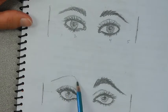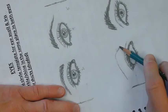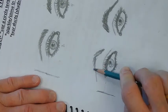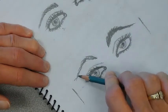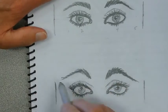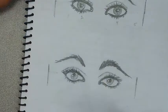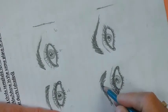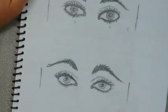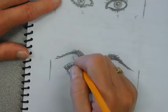So again, I just put my guideline in. On this one, I need to turn my book to get my hand to work more naturally. Render my lid. Rub, thicken it up. Go in, put your baby hairs. And then sometimes I need to clean up to get them to match a little better. You decide.